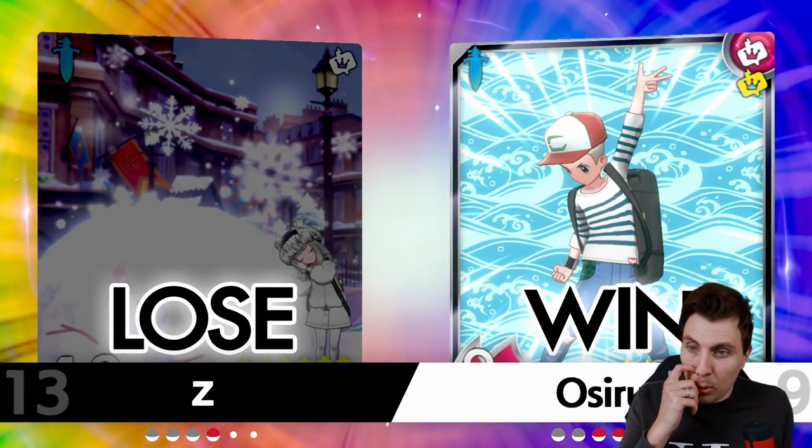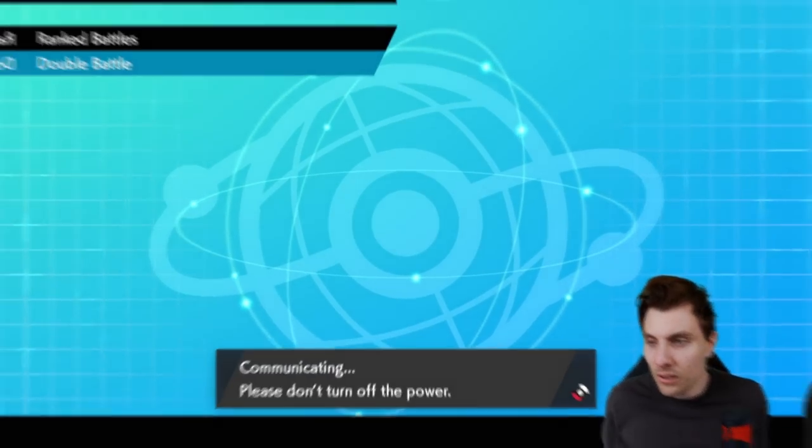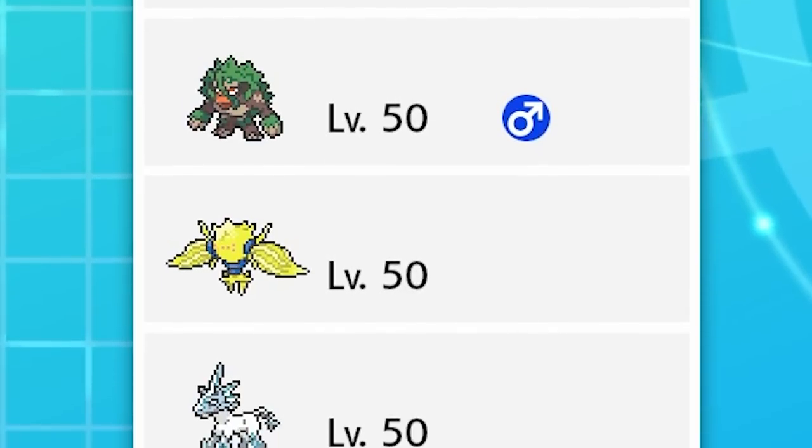So a very good game to my opponent, and a nice one for us to kick off with today, and we'll jump straight into our second game of today's episode. Okay, up next we've got an Urshifu, a Colossal, Incineroar, Rillaboom, Regieleki, and Glastrier team.